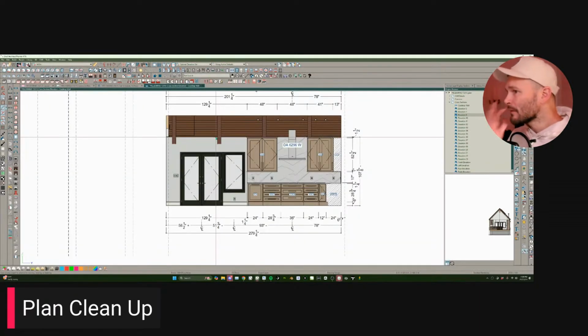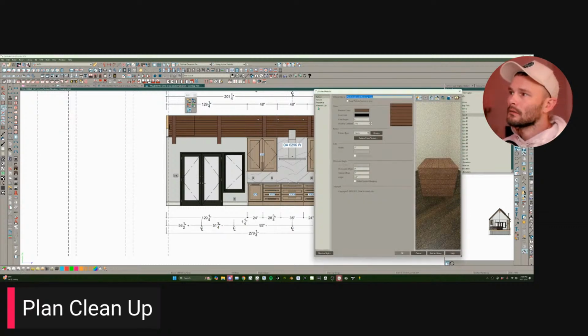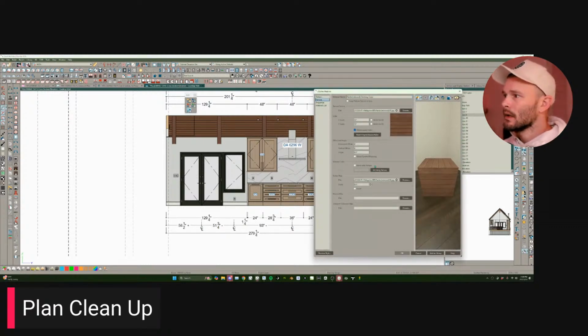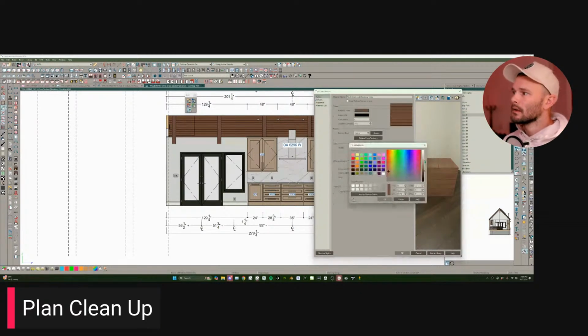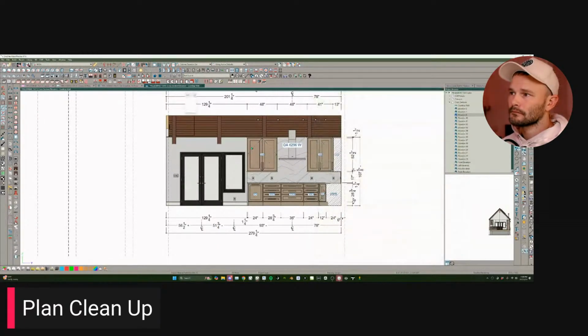So if we're not deriving the color of a material from our pattern panel, material color here, let's see, texture is not blend with material, so it has a base texture. So we could come in here to the material color and make it a lot lighter, which is going to make it a lot more readable in a color plan.